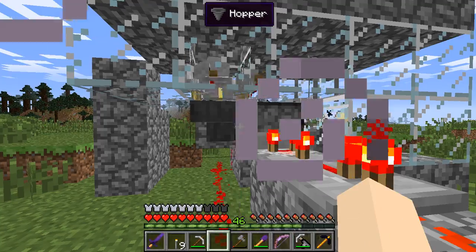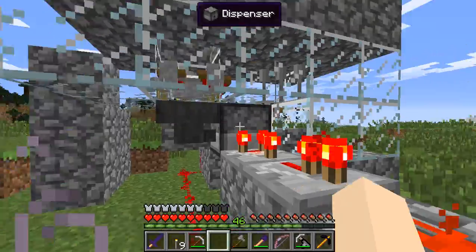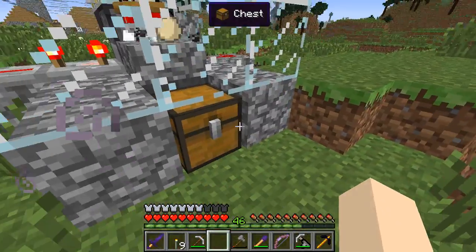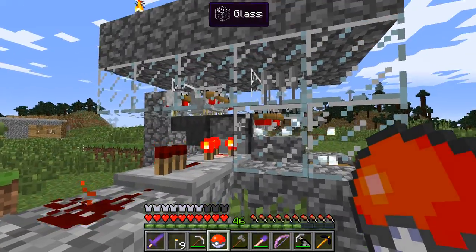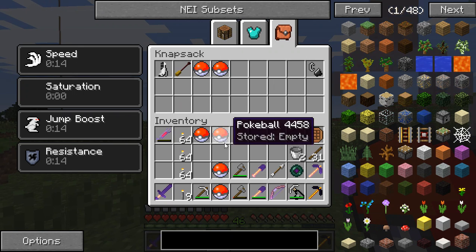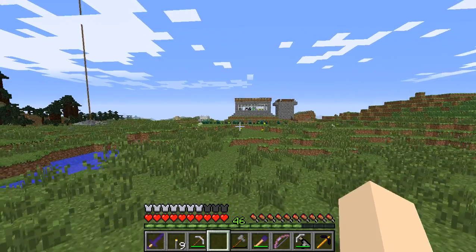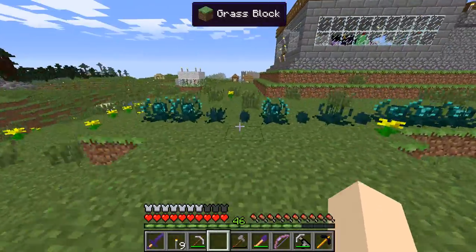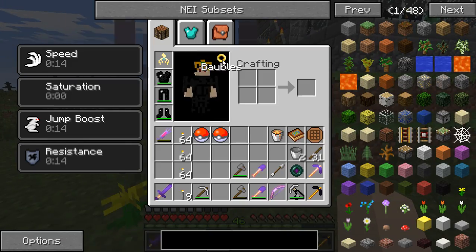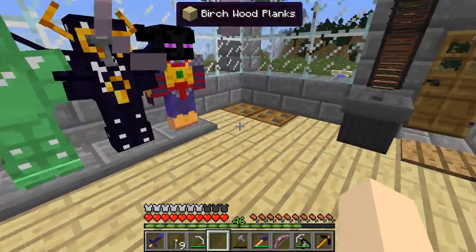Let me get through one more stack. We'll add that last stack. I love this little setup right here. Wow, did we really... We turned one Pokeball into 5. That's freaking awesome. Magnet ring off. Okay, now we got that set up.